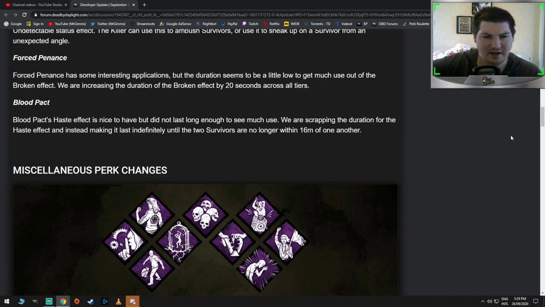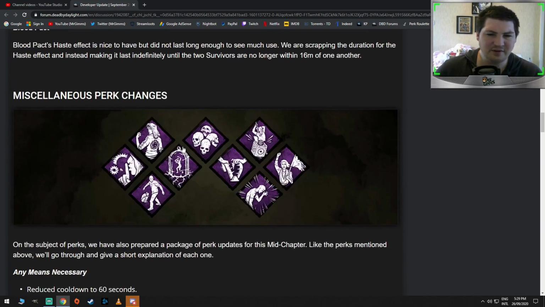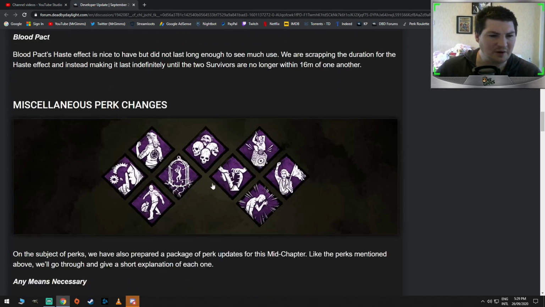Haste is 9. Right, so haste is like what? It's not much, is it? It's like 7%, something like that. That's interesting. I don't really care. I'm not going to use it. It's not going to be in the rotation. I don't know what they're going on about.